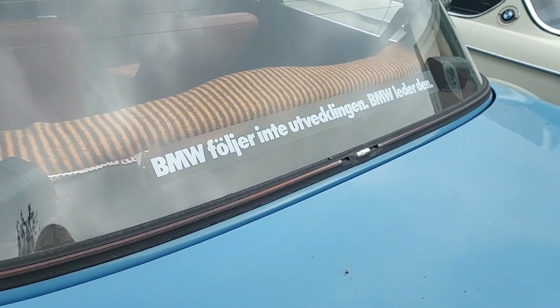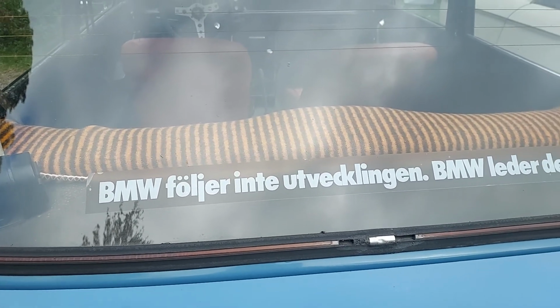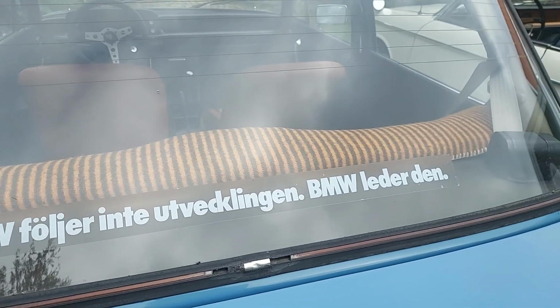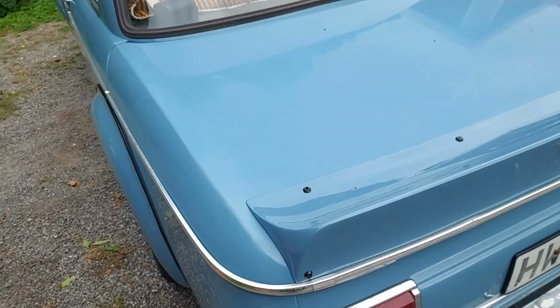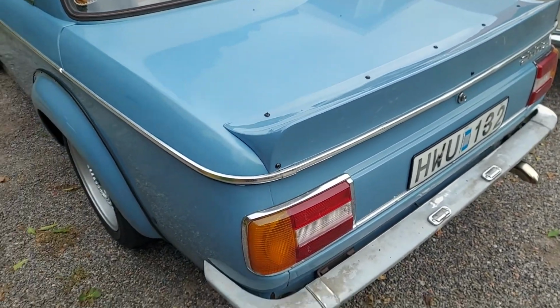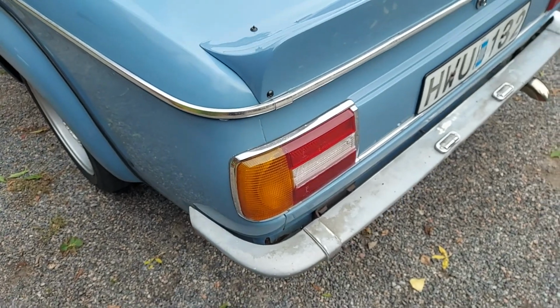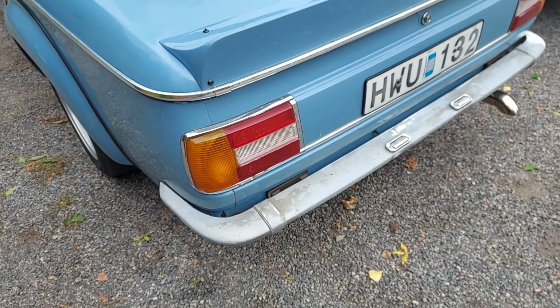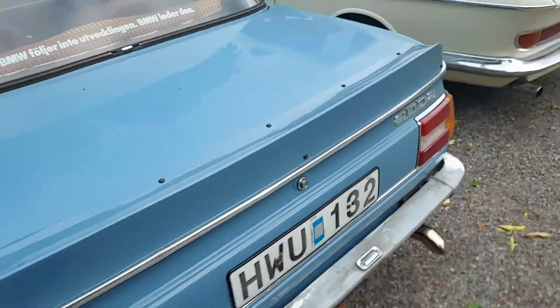And this is the Swedish deco. "BMW is not following the development, it's leading the development." That's what it says. This is a ducktail and a plastic bumper, which I don't like. But I'm thinking of painting it or doing something with it.